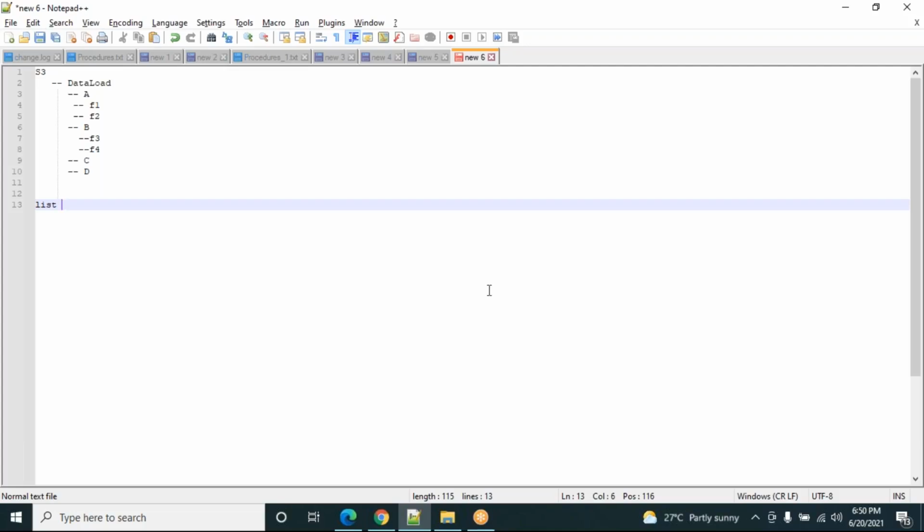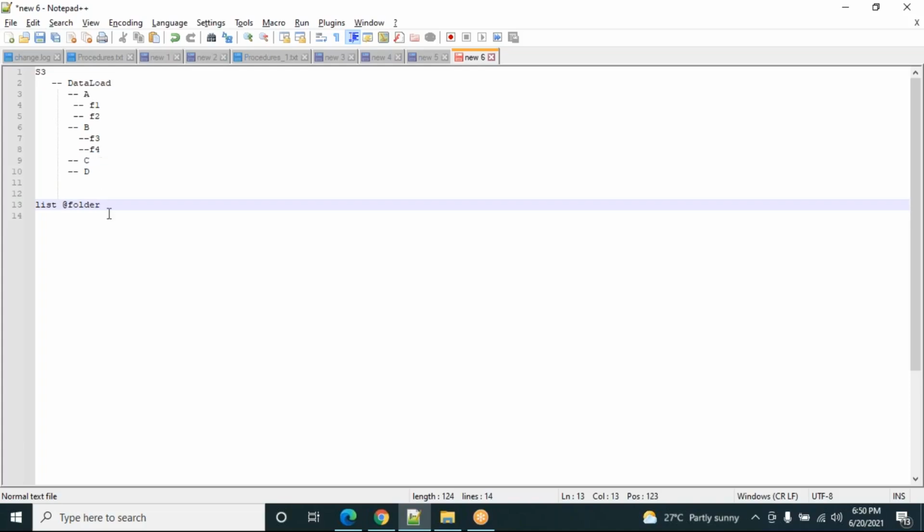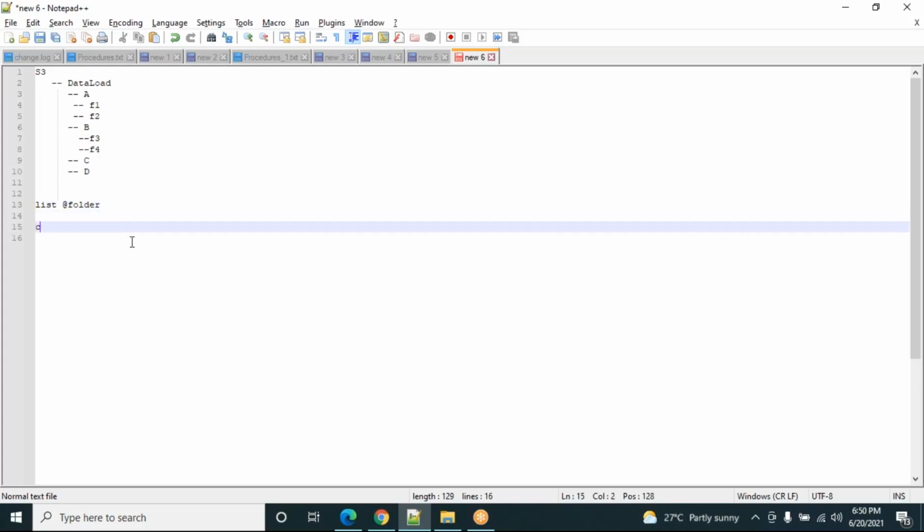Okay. If it's a list at the rate of your folder name, what will happen? It will show you all the files F1, F2, F3. And when you say copy into table from this particular stage, it brings in all the files.